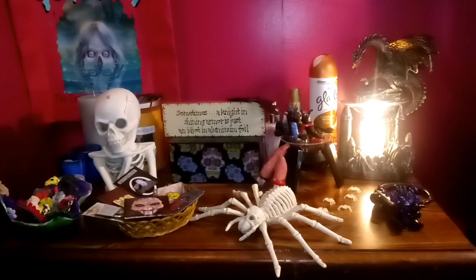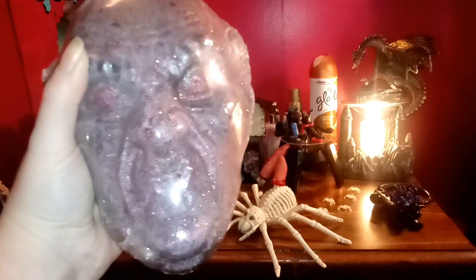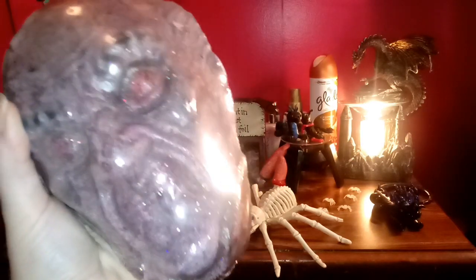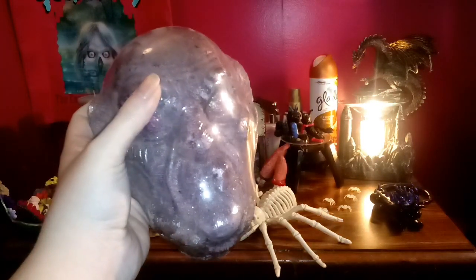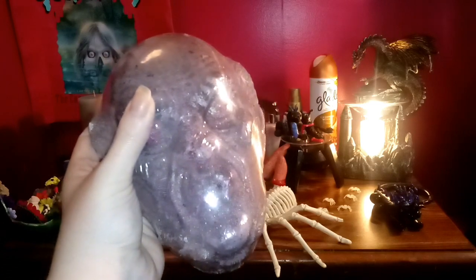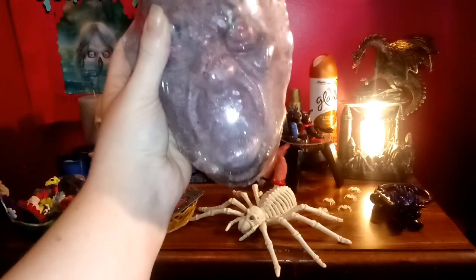Next is the infamous Dracula! I unboxed and demoed him before — he comes with a bat jelly soap. He has a red surprise color inside and the glitter on this guy is for real. He's massive and smells incredible. The scent is a very good earthy-sweet mixture — one of my favorites from Cat Naturals. I think this scent really represents her entire line beautifully.